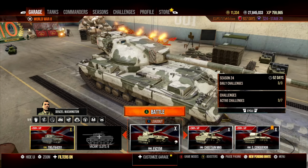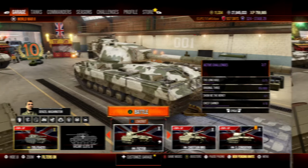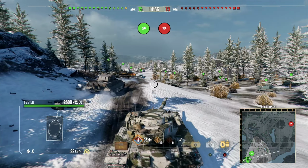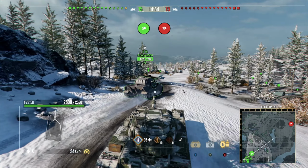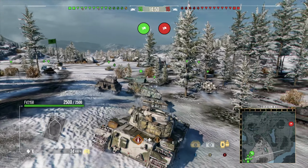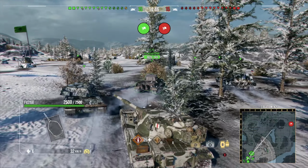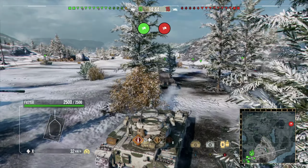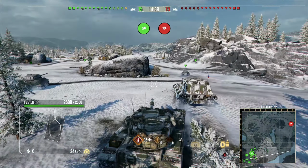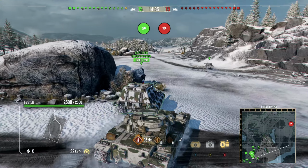So let's jump into one gameplay to see what we could actually do with this tank and kind of talk about it a little bit more. So this game, of course, is Arctic region, and the reason why I wanted to show this tank is because essentially when a tank gets buffed, maybe it's actually worth getting, maybe it solves some of the problems it had, or maybe it just makes the tank completely overpowered. And so yeah, you saw that with the Panzer 7 that recently got buffed. That certainly helped out that vehicle, and it definitely made it a lot better.